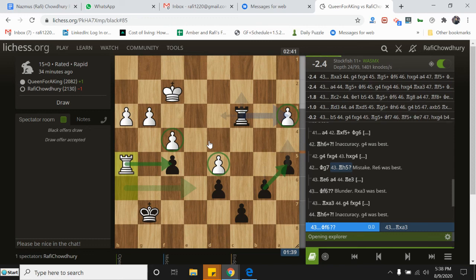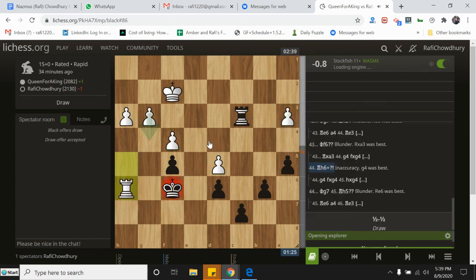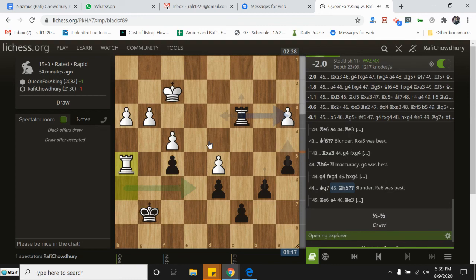My psychology behind this game was kind of like, well, I was losing earlier, so I thought maybe I'd be lucky to get a draw. So I was not evaluating the position correctly. I just kept feeling like my opponent was still winning, even though he's totally losing at this point, according to the engine. So we just repeated here, and yeah, draw.